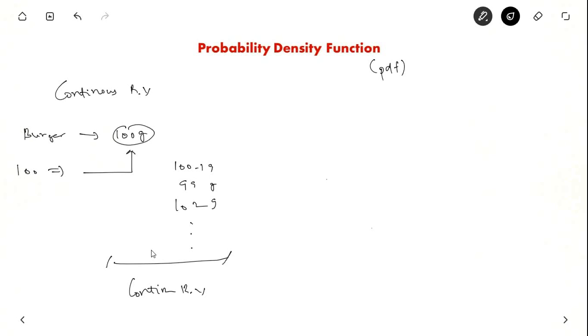If you take a random burger and let us say its weight is x, so x is a continuous random variable which will be represented by probability density function. You pick up a random burger and you want to know what is the probability that x is something. You represent it by probability density function. Let us say you want to find out probability that burger lies within 99 to 101 gram. For that you will need a probability density function. Let us see how this works out.